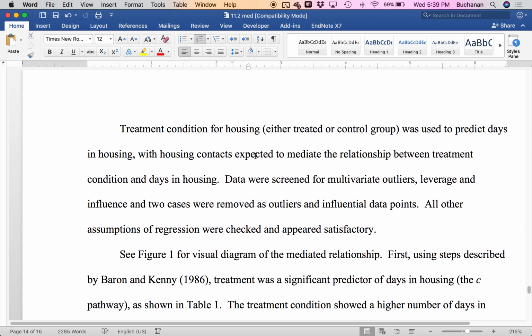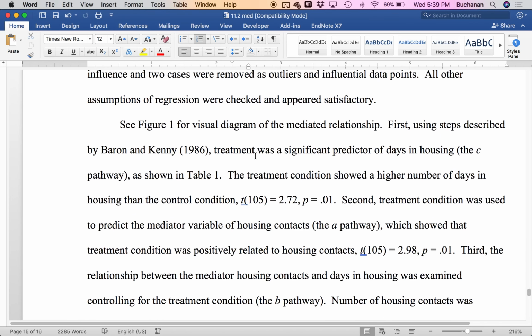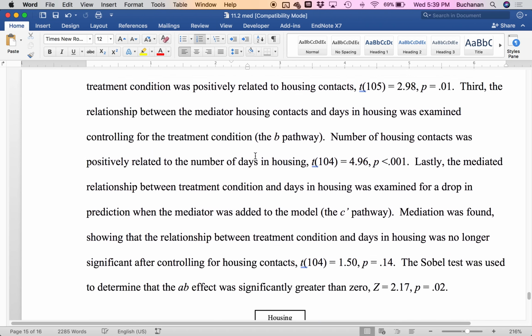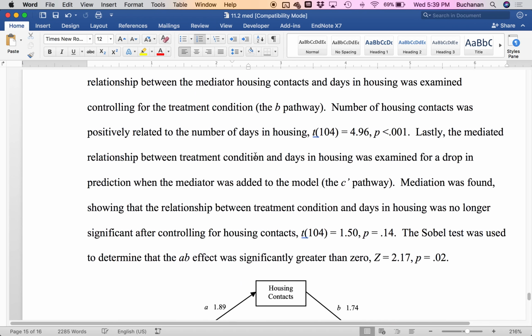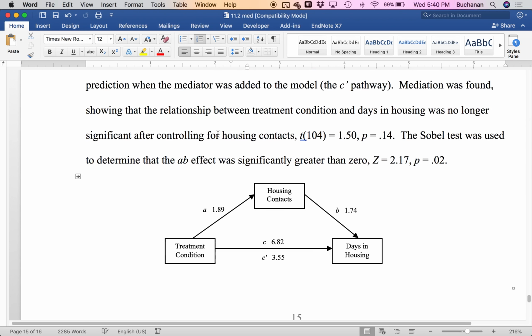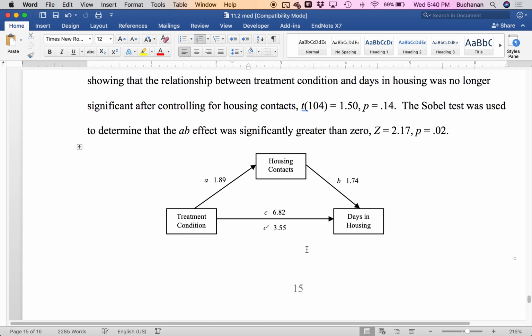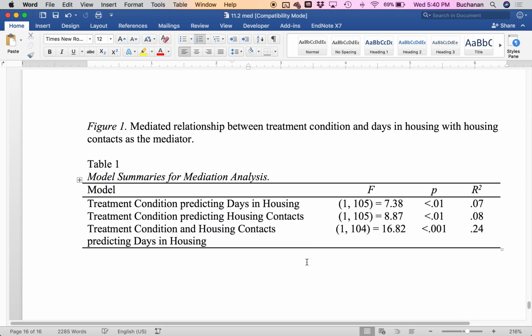And then last but not least, I have an example of what the original example was. It walks through each analysis. It looks like I had maybe 2 outliers. And then here's an example of what a mediation triangle might look like. So all of the statistics are in the write-up here. The B values are just placed on the diagram. And then I always throw my statistics in a table because they can always tell me to take it out later. And so even though they're a little repetitive, it doesn't hurt.